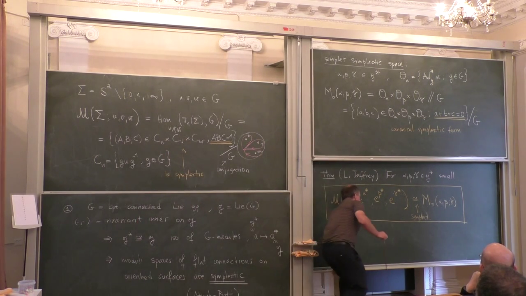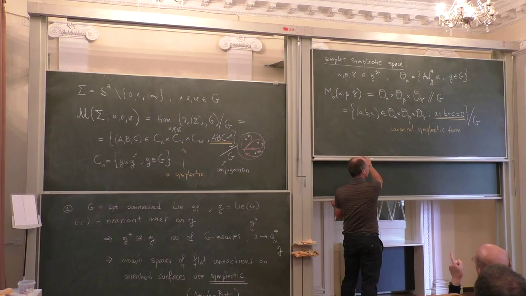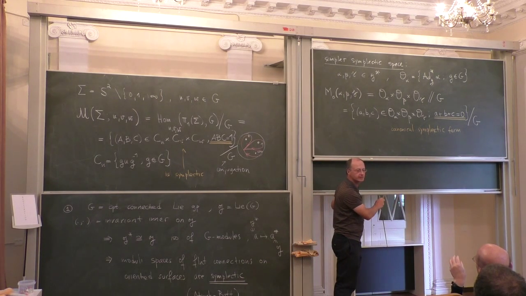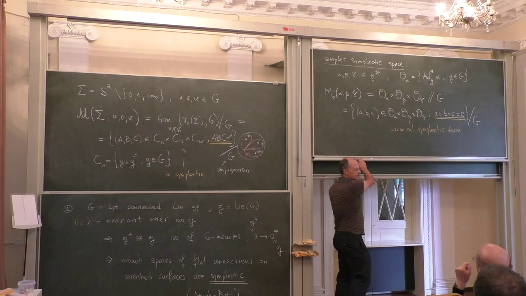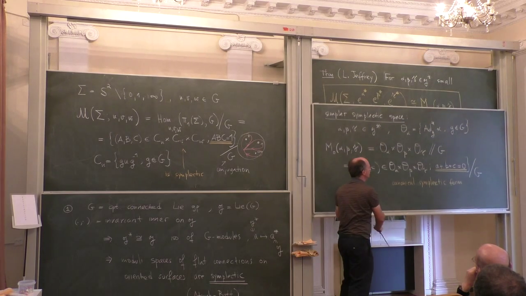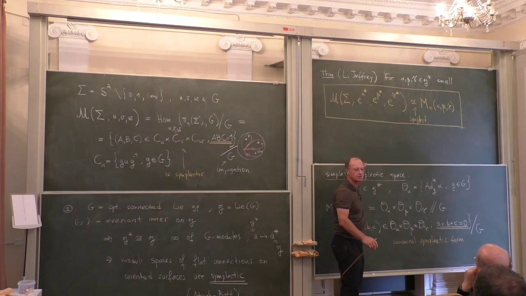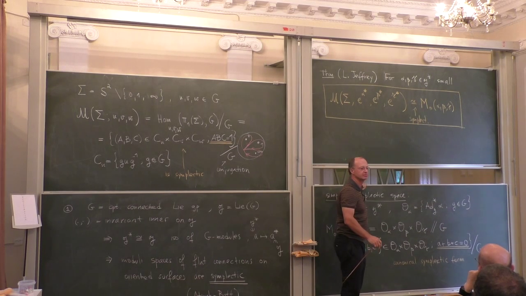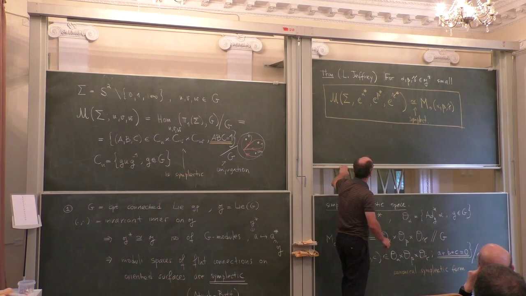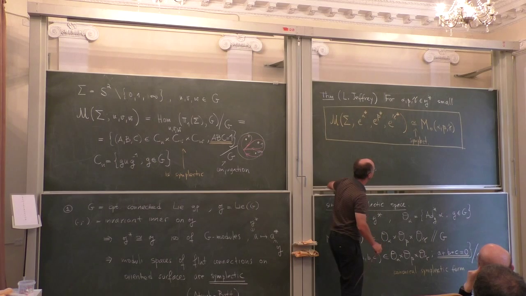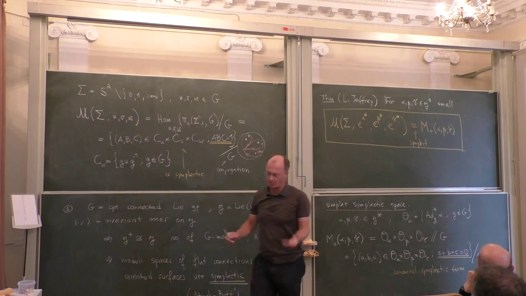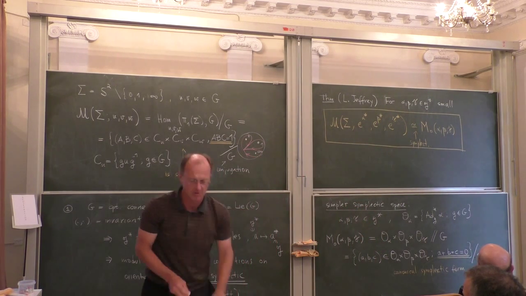So, does small mean near zero? Sorry? Small means near zero? Small means, yeah, let's say there is a neighborhood of 0 such that if alpha, beta, gamma belong to this neighborhood. But we'll perhaps see a little bit more, or at least we'll have means to see a little bit more in this direction.